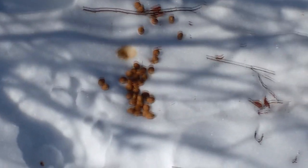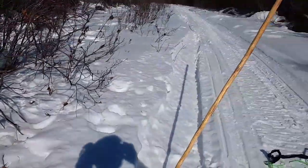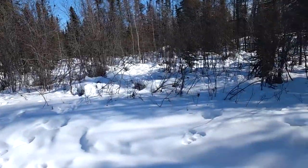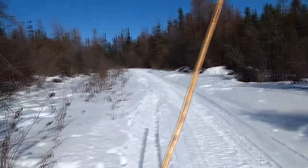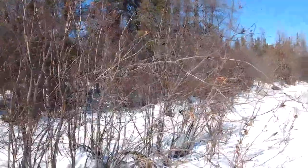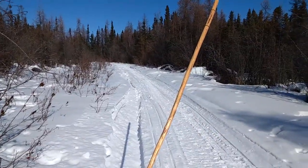Silly rabbit. Tricks are for kids. They look just like it, eh? But all kinds of rabbit droppings and urine here. I've never seen a place so polluted with small game. Rabbit and, well, it's not really rabbit. Varying hair, snowshoe hare, I guess, whatever, but yeah, lots of different birds and stuff, grouse and ptarmigan.